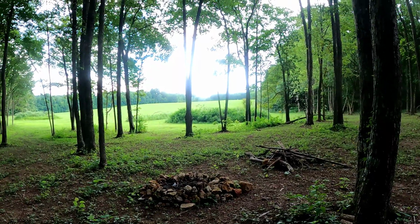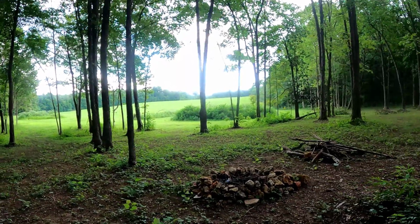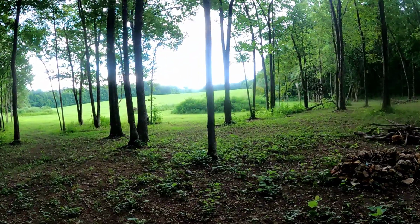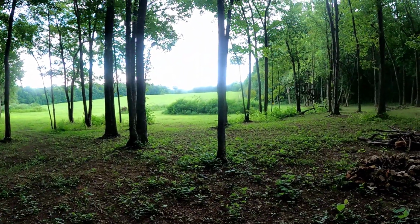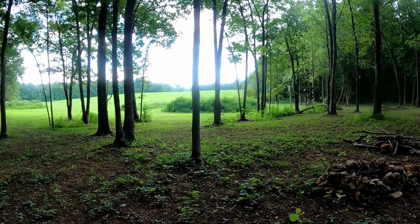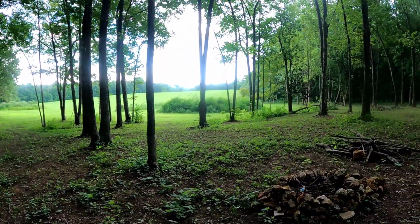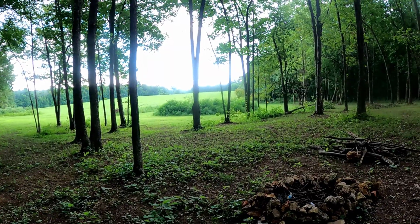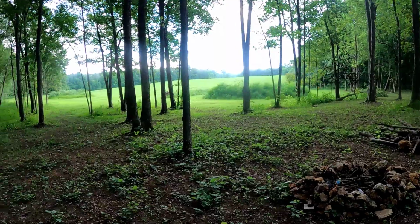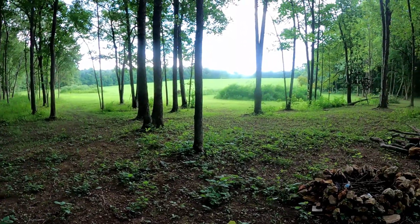Now, I hope you can see it with this camera. I can't zoom in with this GoPro. In the fall, of course, more of the leaves are going up through there, and you can see 3 mountain peaks. The one in the middle is the pointy one, and then there's 2 gradual sloping on each side.